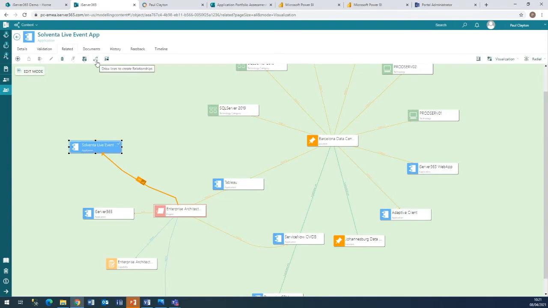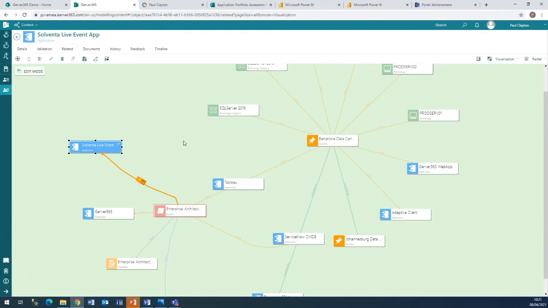Or we actually have the ability to create relationships simply by drawing lines between these individual components and then selecting from available relationships within the meta model to say, well, okay, this is an association relationship. This is something that is related to that, depending, of course, on what is allowed and what is defined by the iServer 365 administrator here.